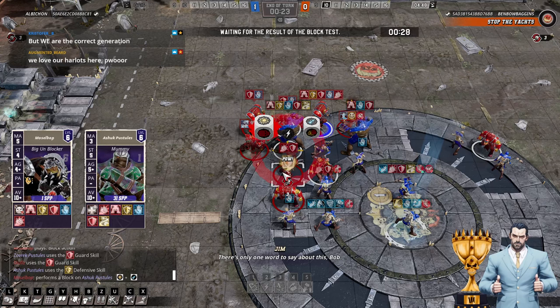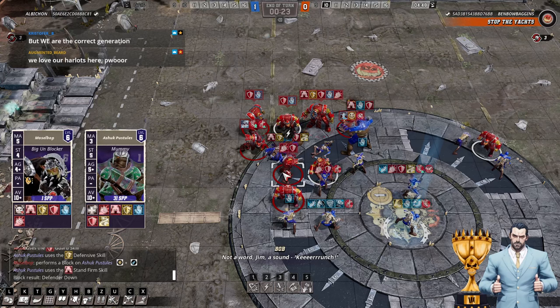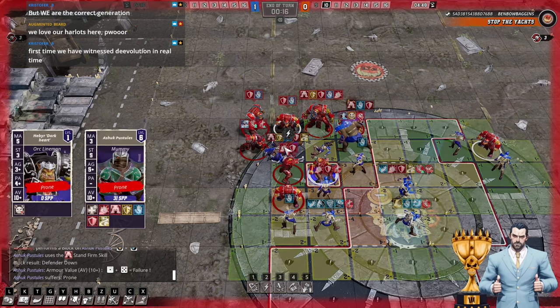Hey, there we go. And now he doesn't stand firm, so there's less assists. No, he does stand firm. You've got to foul him, mate, even with your block guard. Oh, there's a guy here. What's this guy? Orc lineman. Stand up and get him fouled.